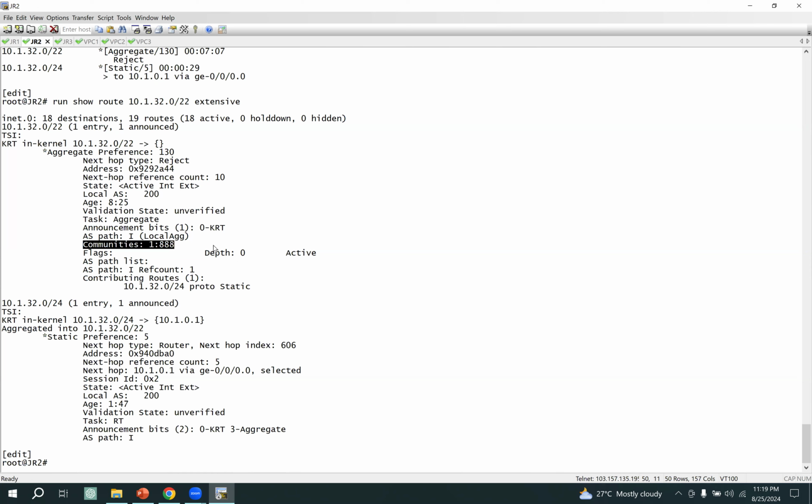You just want to apply a community value in your infrastructure, assign one community value, and automatically those routes will advertise through Cogent, and those routes will advertise through Hurricane.